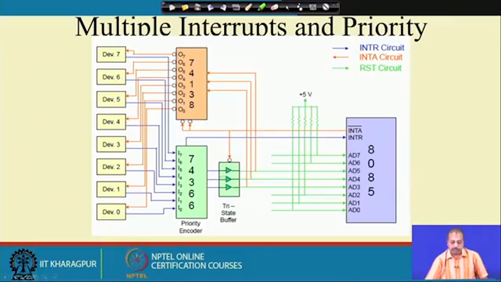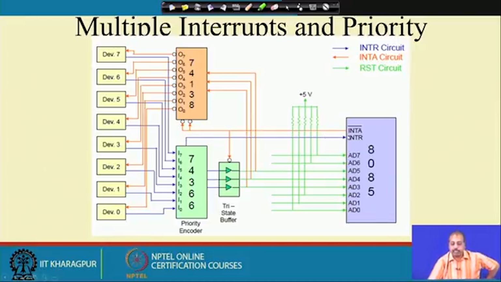So that these 3 bits will be available here, and for the RST instruction, you know that the other bits are all 1, excepting bit number 3, 4 and 5, which can vary depending upon that RST n, that value of n. So, the rest of the bits are all 1. That is done by this circuit tying all other bits to 1.